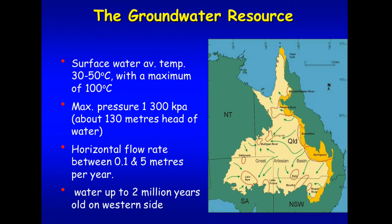Just for example, the area around Itaminka, they put wells up there, and the sandstone is so fine you can't even run a garden hose out of the well. It just won't come out. On the other hand, the area around Undadada has very coarse sandstone, and even though there's not very high pressure, you get very high flows. So it varies a lot across the basin, and the water moves at different rates, and the pressure changes at different rates, which is one of the things that makes it very hard to model when you start trying to use the basin.